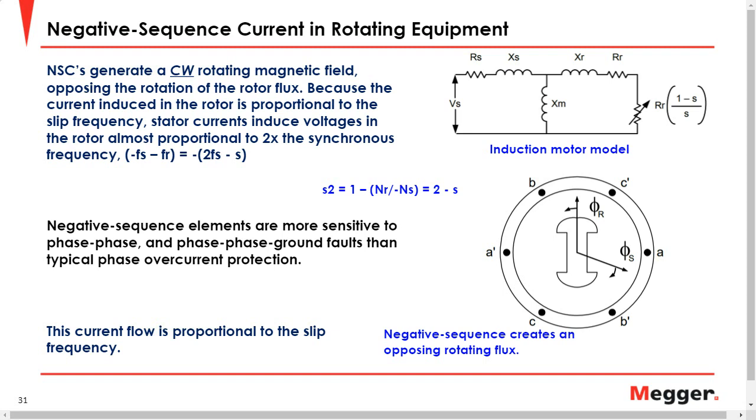which will manifest in counter torques, rotation, vibration, and overheating of the rotor. Remember that there's a lot of heat being produced that's directly proportional to the square of the current produced by the negative sequence component as well. And that's why you don't want to have a negative sequence voltage that is very large, which means you don't want to have a very large imbalance in the system that powers induction motors. Okay.